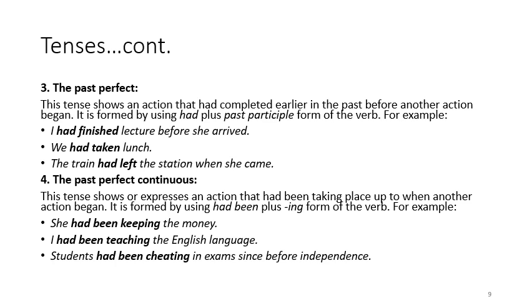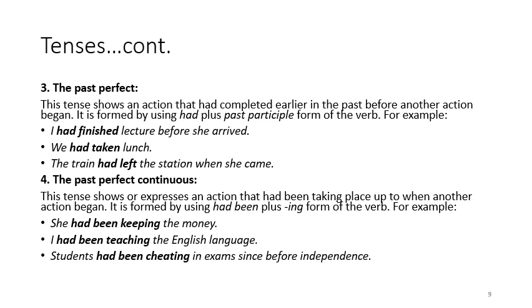This is a verb tense that shows an action that had completed earlier in the past before another action began. I had finished lecture before she arrived. Notice that we say one action finished before another one then started or began. We had taken lunch. I had seen him before they left.